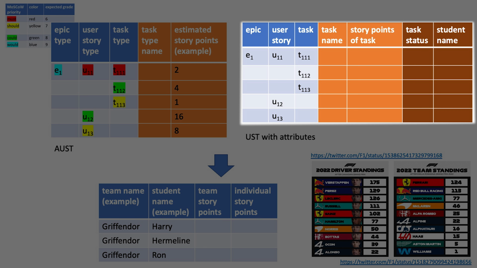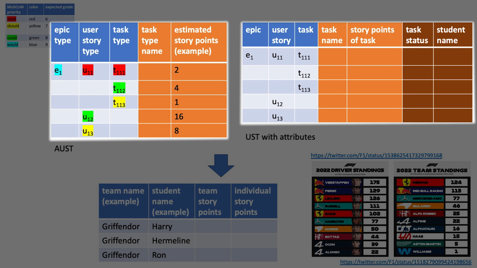As it's being implemented in Agile Scrum tools like Jira, in which students implement the Scrum board for the team. For every student team there is only one Scrum board. At the top you can see that the orange columns are related to each other. They represent the same information. So when students in a team at the top right make their Scrum board in Jira, they will simply get the task names and story points of the task and user stories from the table at the top left.